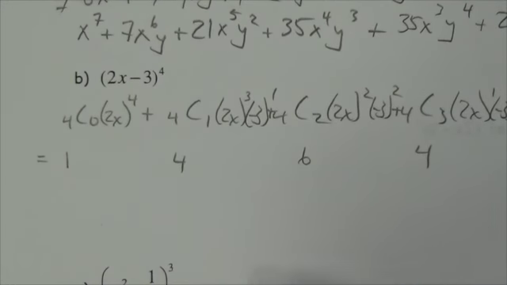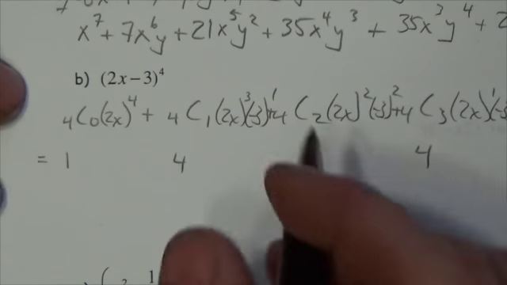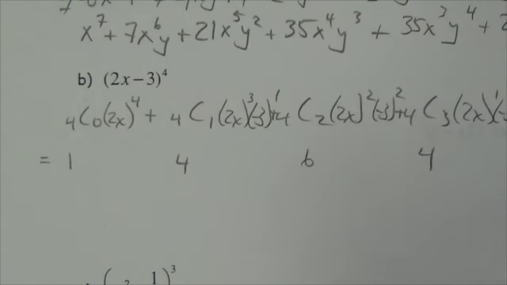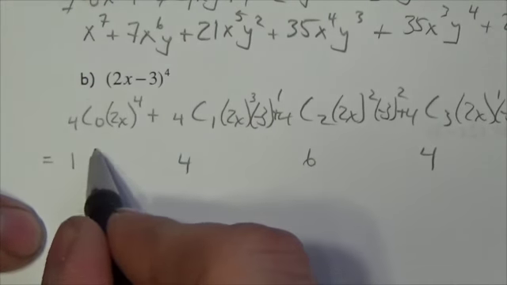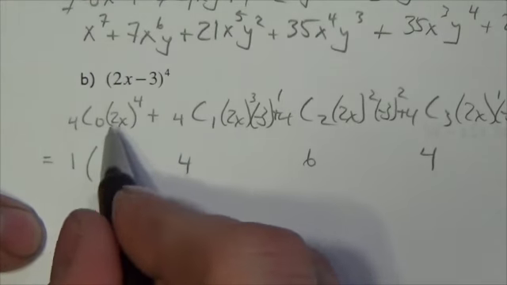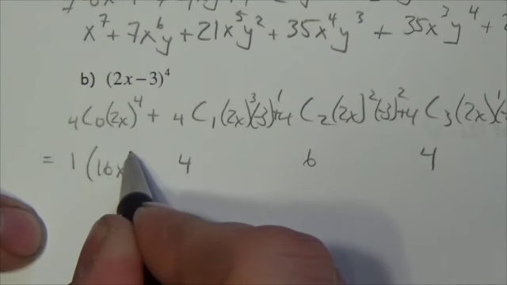Now, I could flip over to the other page here and just look at the Pascal's triangle, but experience tells me that that's what that's going to be. That's not being clever. That's just remembering it after having done it over and over again. Now, 2x to the fourth. 2x to the fourth is going to be 2 to the fourth, or 16x to the fourth.